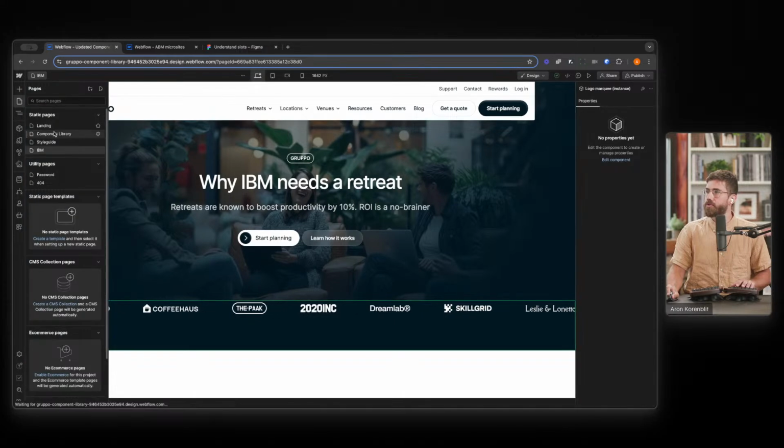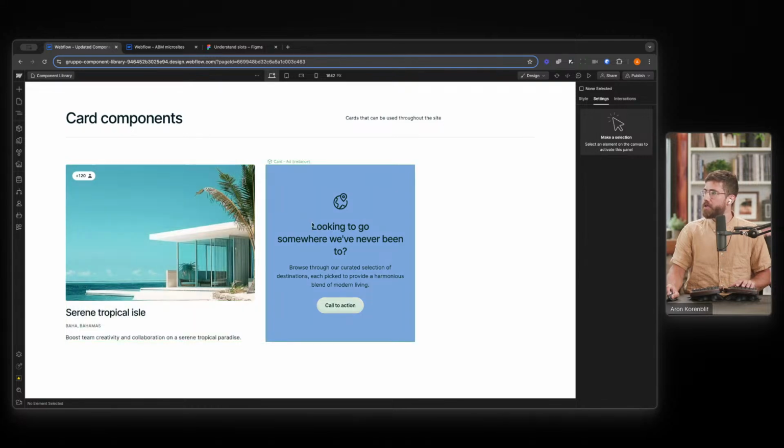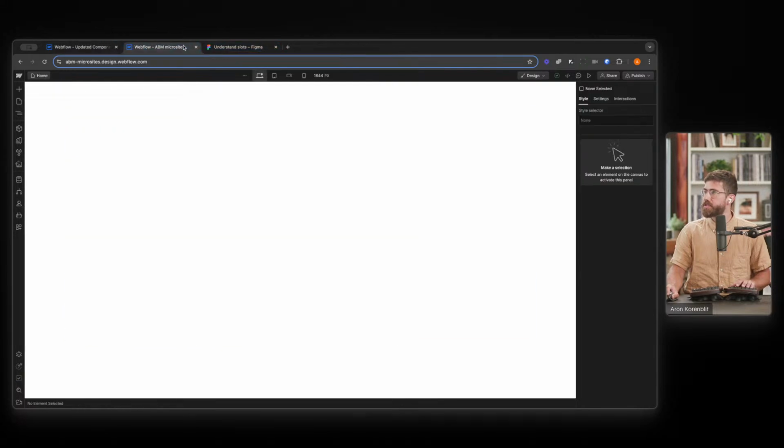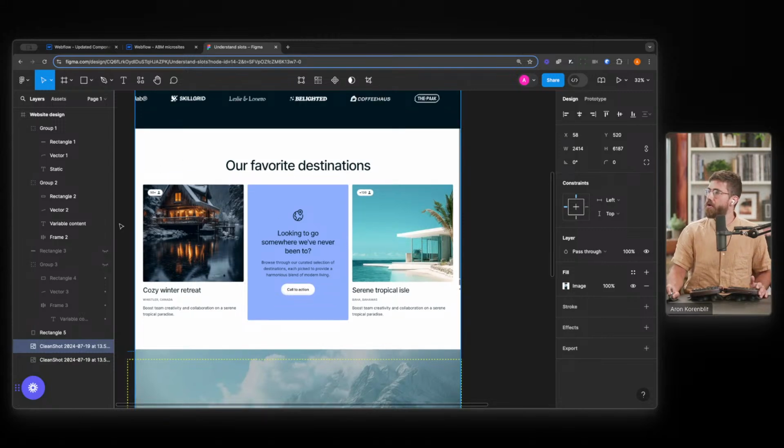So if I go over to our component library, I've actually already built these cards. I have the cover, I have this one, and then I have this one. These two are the same component used differently. So instead of thinking of these as dynamic in the sense that the user can select the copy and the images, why don't we also view the whole thing as dynamic? We can view this as a 3-column layout, and the end user, the marketer, can put whatever they want in the first column, the second column, and the third column. So when we're building out our structure, we can leave it blank.